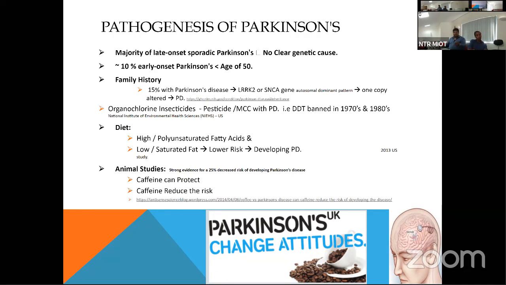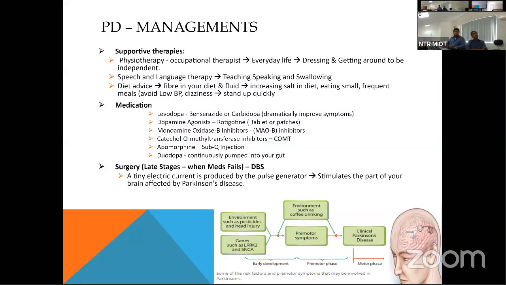Okay, I'll pass to Dr. Pulov to explain the next one. Okay, the management of Parkinson's. In the olden days, there was something that is depleted, so we had to replace it. So there are medications. Levodopa is a well-known drug, which is actually a dopamine equivalent. So that is given as a drug.